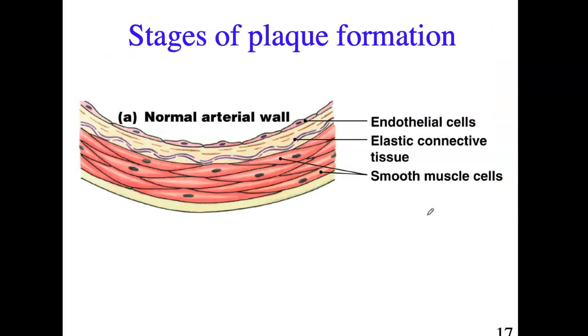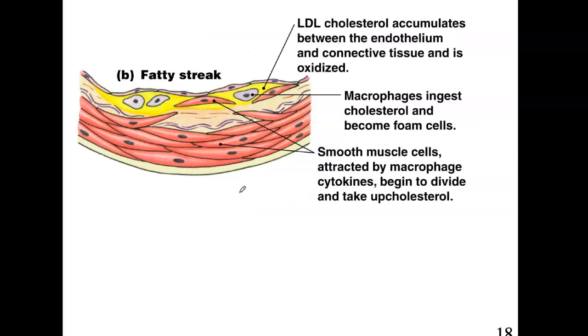If you looked at the stages of plaque formation, let's start out with an arterial wall that looks pretty normal. What you would have are these endothelial cells that line the inside. Remember, this would be the lumen here, that would be the inside. And you have the lining that looks nice and tidy. Then you have some elastic connective tissue that would separate that endothelium from the smooth muscle cells, and there you would have those all in layers of smooth muscle cells. That's what it would look like in a normal arterial wall in a young child, maybe.